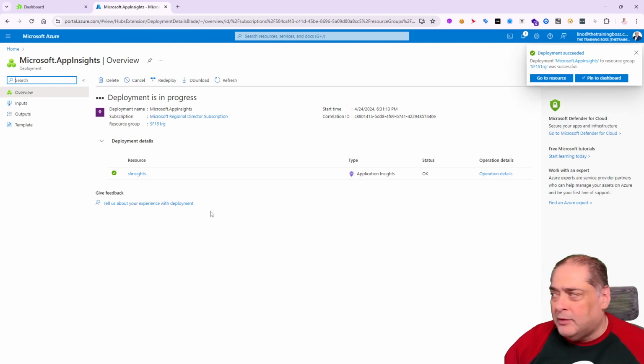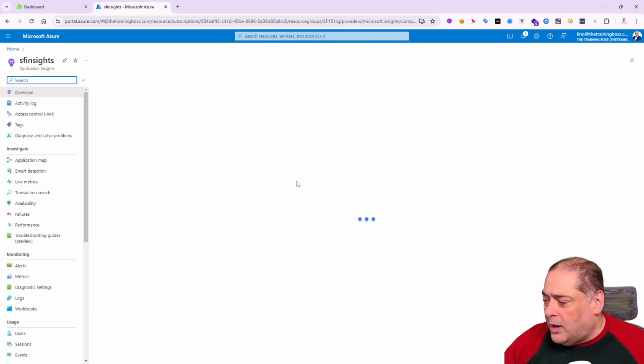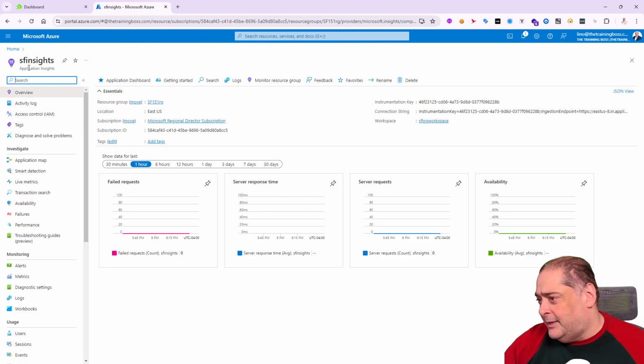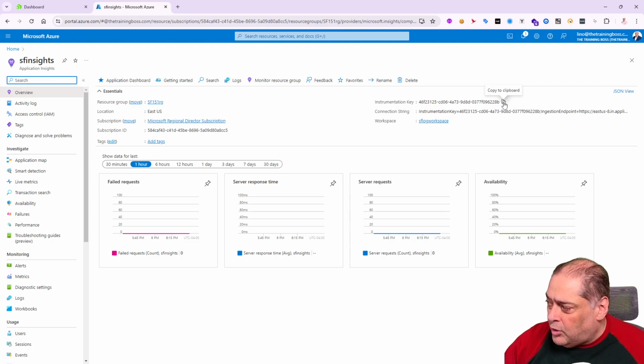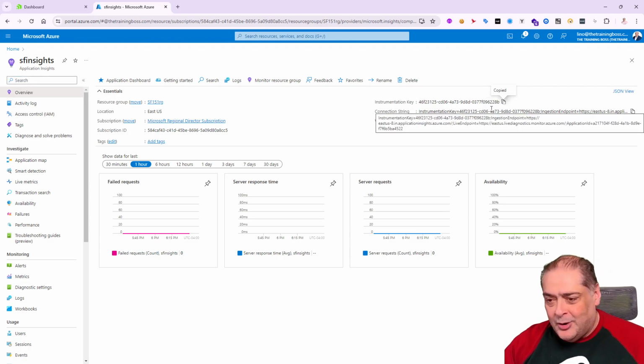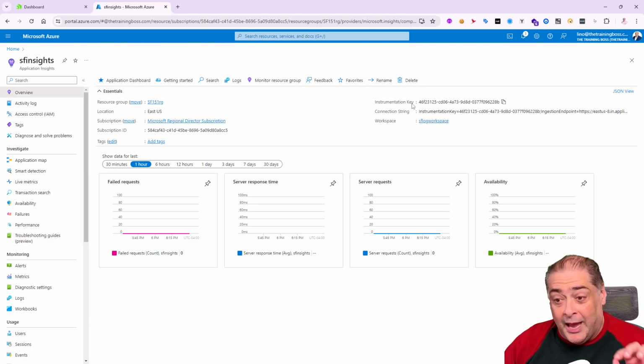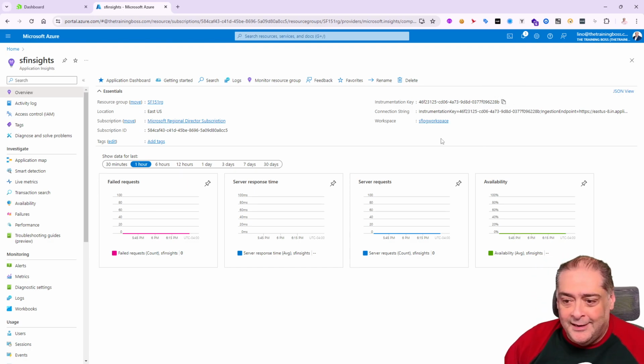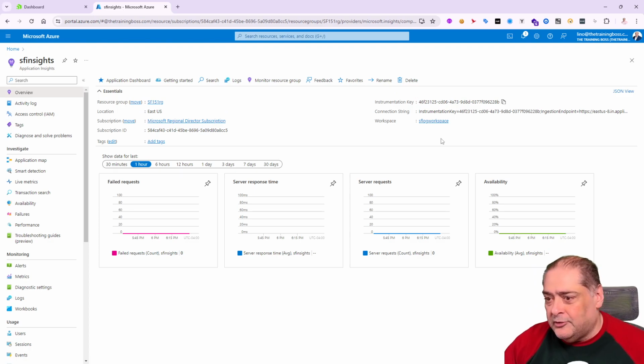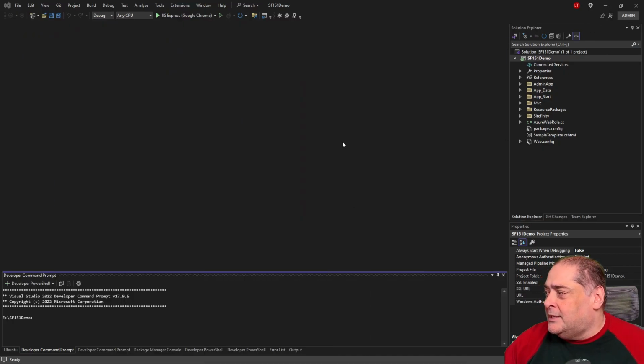There is one thing I want from this for Sitefinity. And what I want is the instrumentation key. See, I'm in the application insight right now for SF Insights, my resource that I just created. And you'll notice on the right side, I have something called instrumentation key. You need to copy that, maybe put it in Notepad for right now, but we will have to have somewhere in the configurations in Sitefinity that knows what the instrumentation key is. Whoever has that key will be able to send information from their app, no matter where it is, straight into this bucket that we have created right here and be able to query that as well. All right, we'll leave this alone for right now. And we'll come back in here.